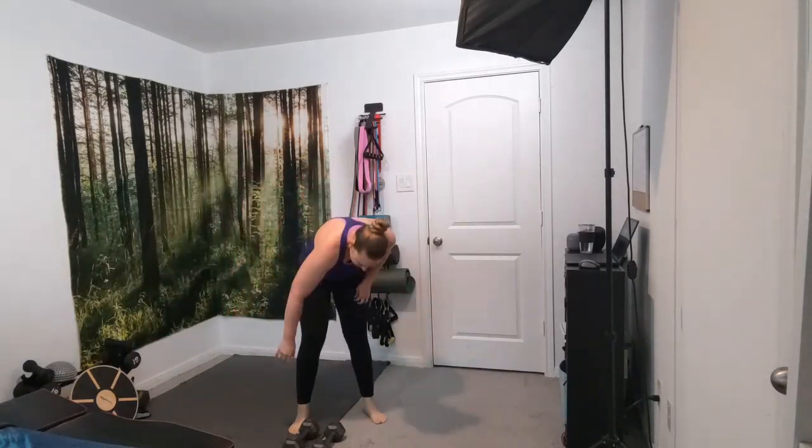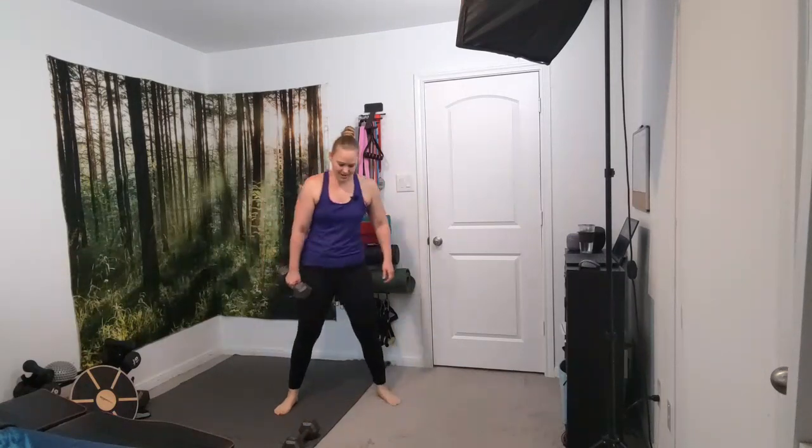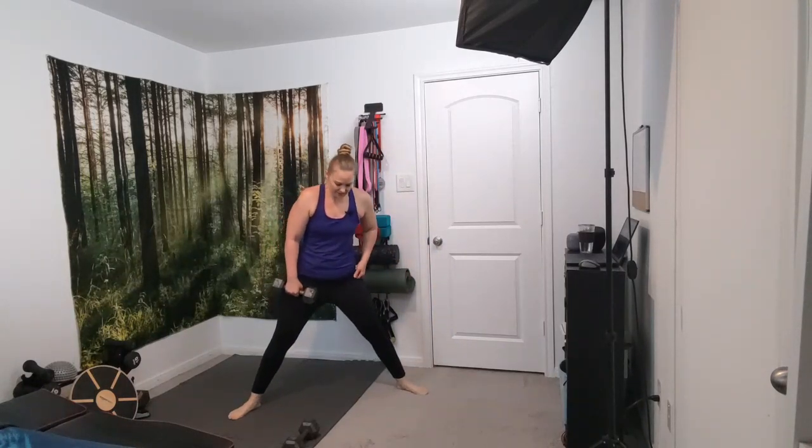If you're following along working out with me, hopefully your heart rate is up there too. Feeling a nice good leg workout so far. And abs. Alright, so this one is going to start in a very big wide stance position. It'll be a double side lunge, holding the dumbbell like a goblet. I'll unlock the knees, hinge the hips, and it'll be one, two, one, two. And so far, I'm gonna go for 20.